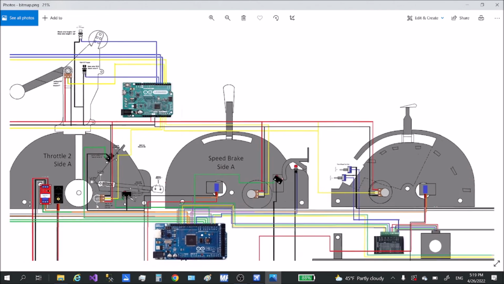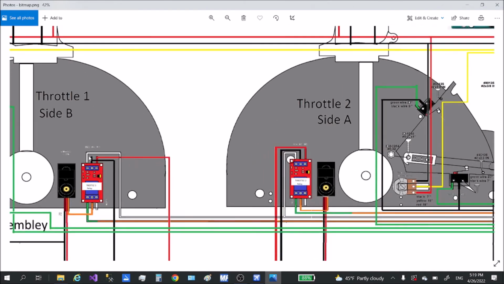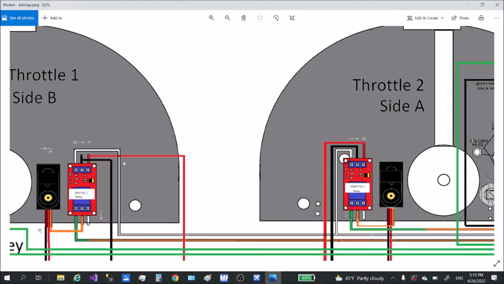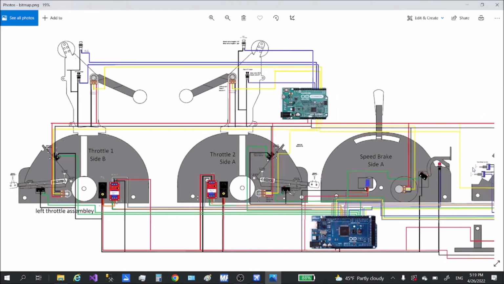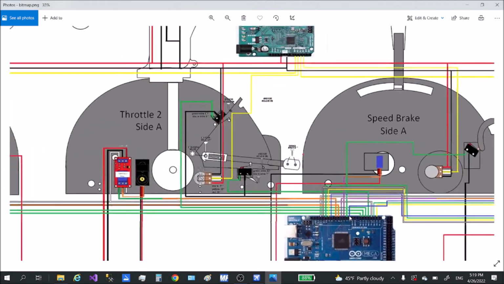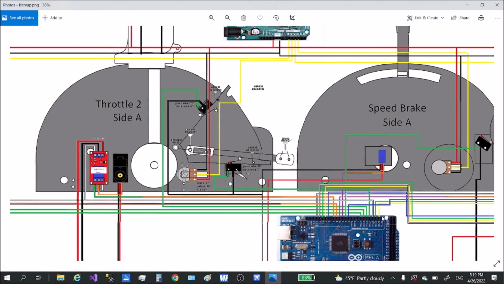All right. Now, if you notice, that LED output signal is coming from these two servos, and it's going into pin 18. Yeah, pin 18.